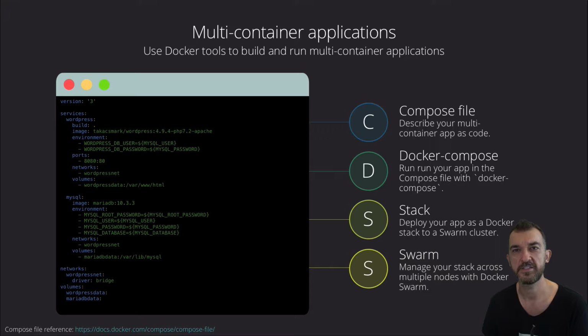Docker Compose is not only a file, it's a command line tool. You can use a single command called docker compose up to bring up the entire stack. In the example, you see a WordPress MySQL stack. If you start this up, this will work right away. Docker Compose runs your application on a single machine. If you want to run your application on a computer cluster, you can use the same Compose file, but you need to use a different command. Docker Stack is the command that you can use to deploy your stack to a computer cluster, and Docker Swarm is the built-in cluster management solution provided by Docker.